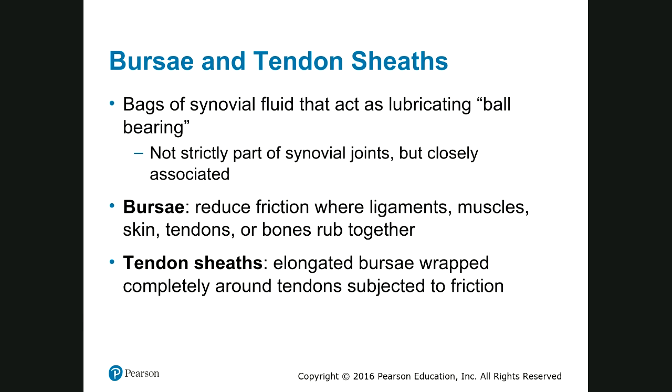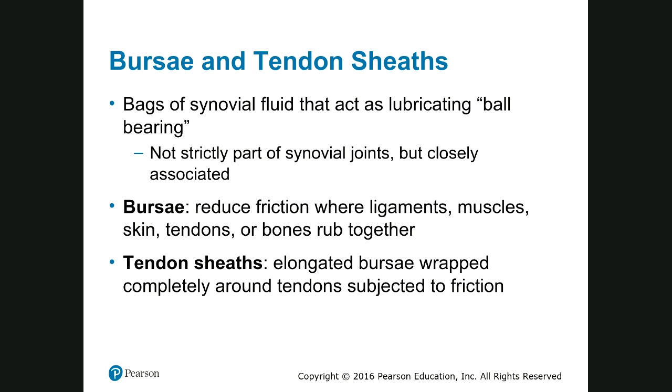Now, bursa and tendon sheaths. Bursa basically are ball bearings. They just prevent the bones from rubbing together. They kind of move back and forth. If you ever had one of those little snakes that you'd win at the fair, not like a rubber snake, but they were a little fluid filled, almost like a balloon, but it was hollow through the middle. And when you played with it, all you had to do is touch it and it would move and it would kind of roll over on itself. That's what a bursa is like.